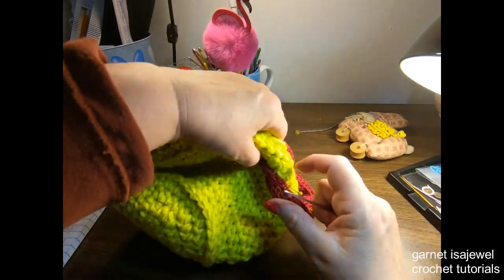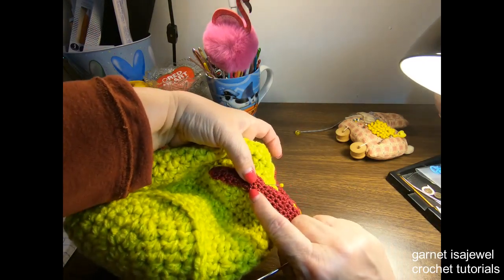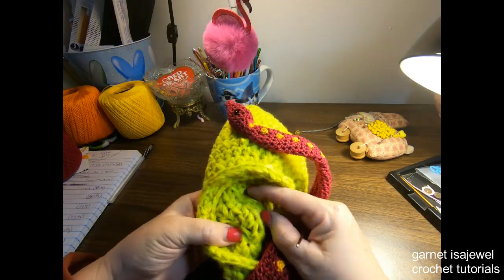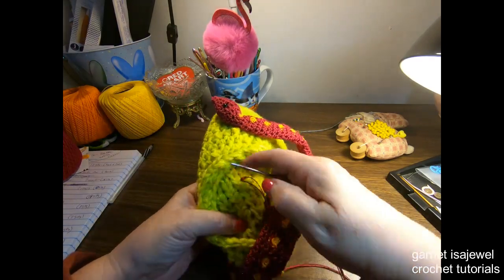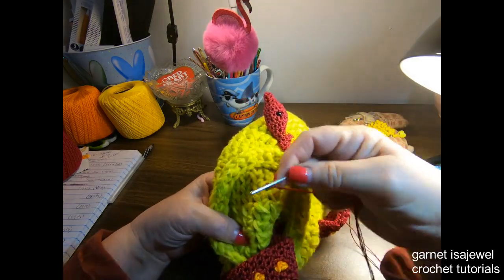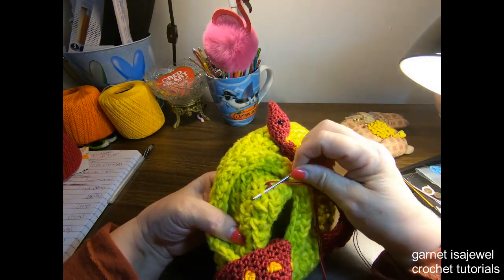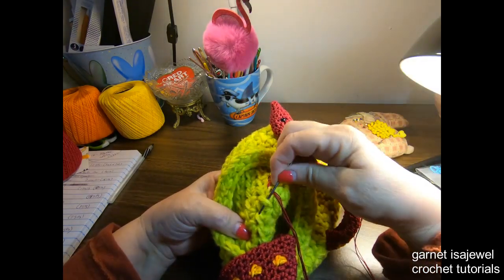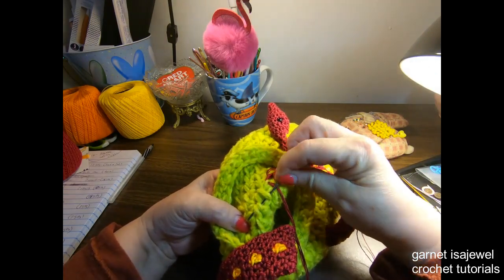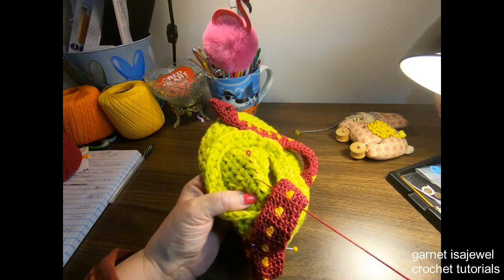Okay, the next place I want to go to is right here. So if I pinch my finger down where I want it to go, I can see and feel that needle. So I'm just going to pick up just one strand because it is double. Okay, to the location that I want to go to.